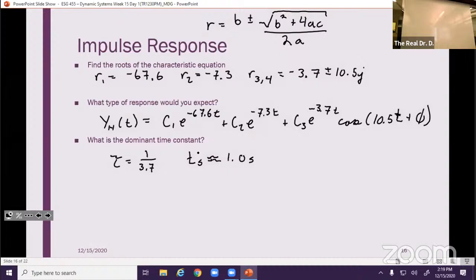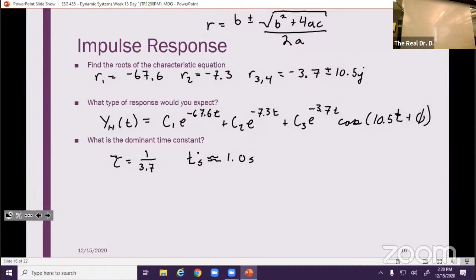Okay, so we found the dominant time constant. Now, what's significant about the dominant time constant? If you know the dominant time constant for a higher order system, we can then throw out the rest. As our modeling training has taught us, there's no such thing as a fourth order or fifth order response. There is a fourth order and fifth order system, but they don't have a unique response type. It's all a combination of first and second order systems after you get past third order systems.